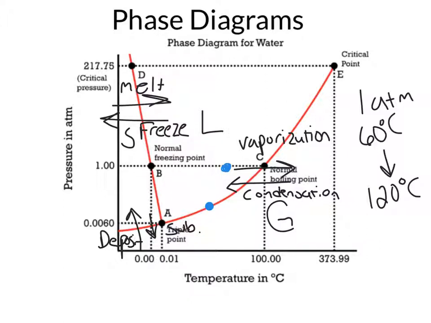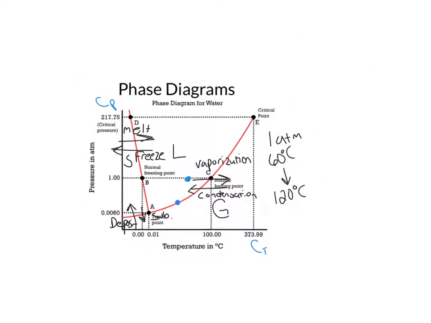All right. And there is one more thing to discuss here, and that's with this point. So that is called my critical point. The critical point is used to point out my critical temperature, which is down here. So that's my critical temperature, CT. And then the critical point is also used to find out what my critical pressure is, which is right there, CP for my critical pressure. So those two points are kind of what govern liquids and gases. So let me zoom everything out that we're doing, because there's another section that I want to add in here real quickly.